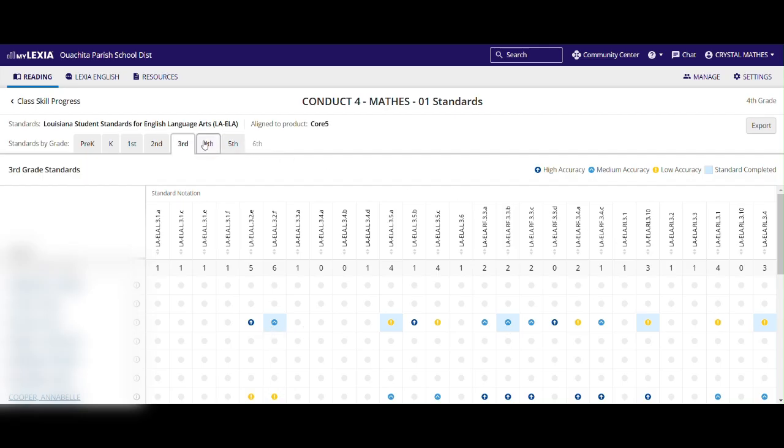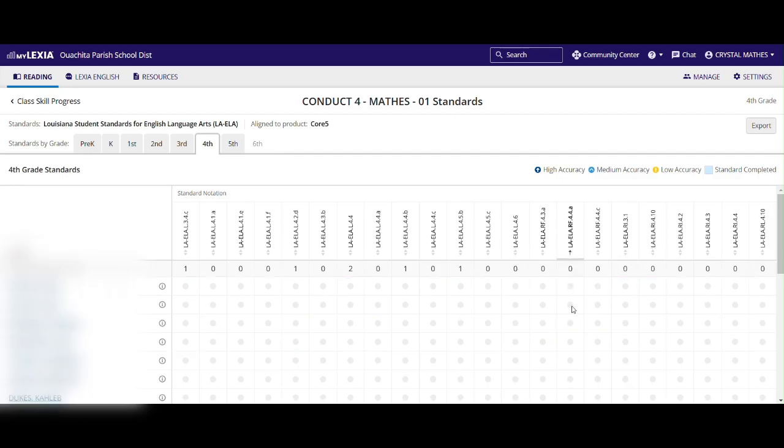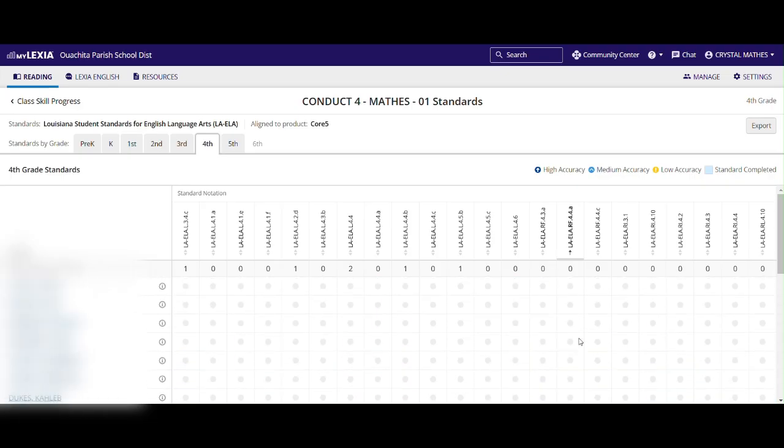And then I can go back to 4th grade and see the students that have met it or not met it. And again, I can click on each standard, and then that will list the students that haven't all the way up to the students that have. I find this report very interesting. Of course, as it gets closer to testing for our upper grades, standards are going to be important, and who's met it and who hasn't.